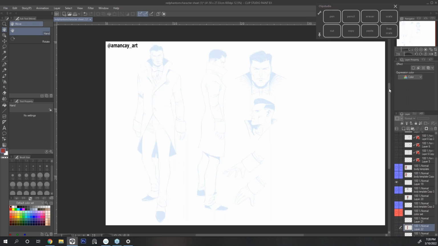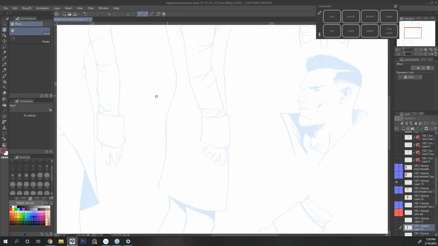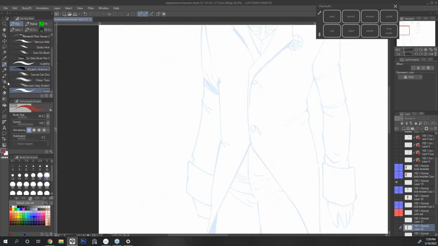Okay, so when I'm inking, Clip Studio has by default the real G pen, the G pen, the turnip pen, all those kind of pens. What I did was I modified the G pen. Here where you see the anti-aliasing, I always turn that to none, because there's a thing that I like when I'm working on Clip Studio. If you see here, I'm gonna draw this circle. It's right now with anti-aliasing.